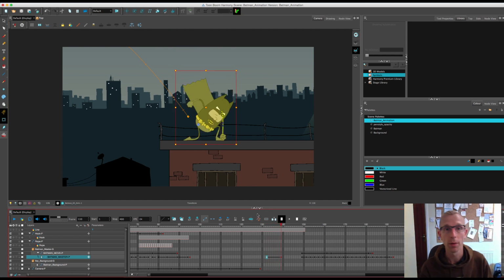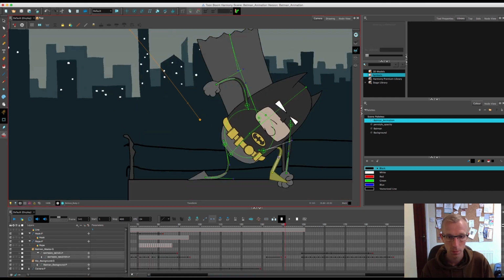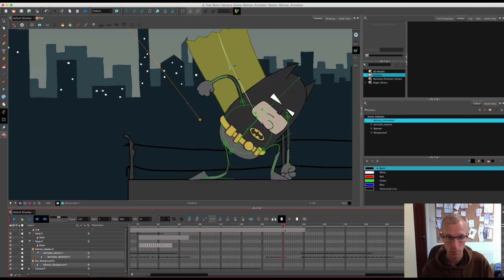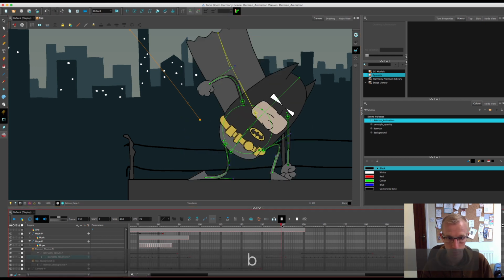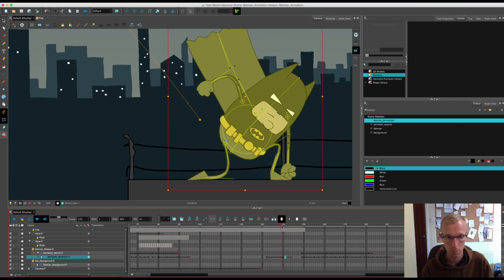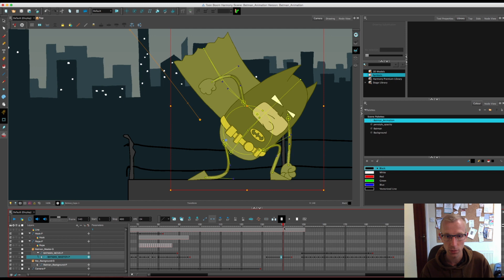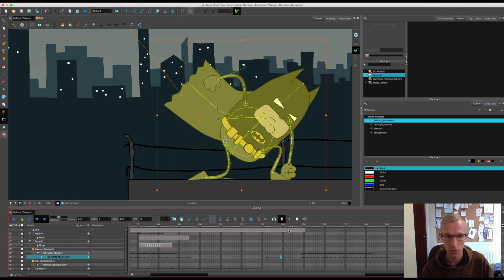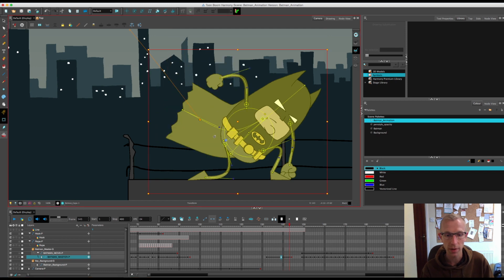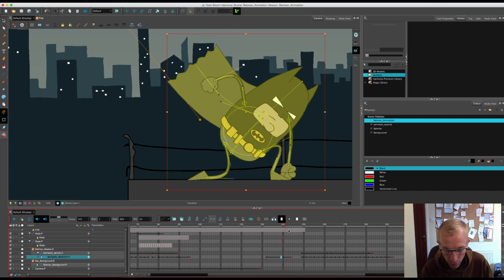Now obviously we need to do a bit of bounce in that as well, so I'm going to create a couple more keyframes and pose the bounce, so I'll crack on with that now. So I've done that keyframe, so he comes down and there's a little slight squash as he lands to kind of slow the motion down. What I want is the cape is looking a bit slow, so the body's nice and pressed.